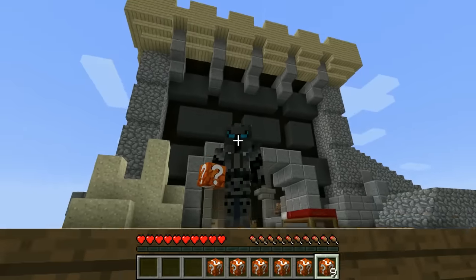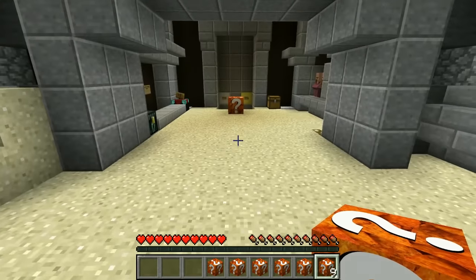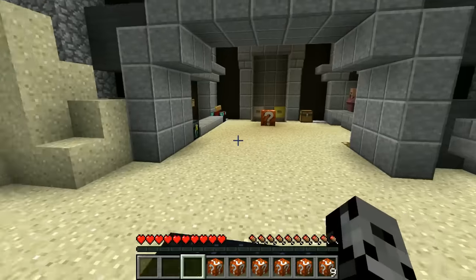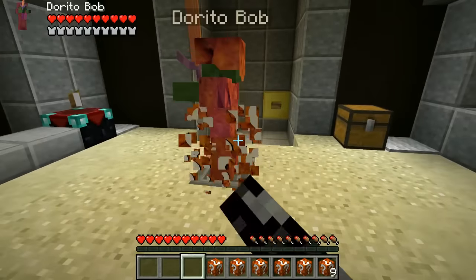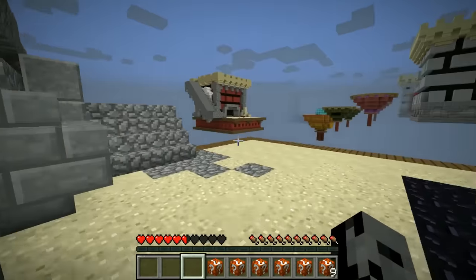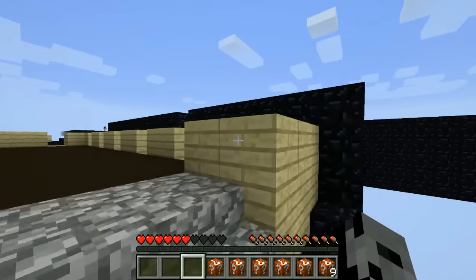And I think we are ready to do this. Alright, so get on your bed. Alright, so I kind of put a block down in my base. If it blows up and kills my villagers, I'm going to be so sad. Alright, 3, 2, 1, go! Oh, and also, dudes, remember there is 3 rounds. Oh, Dorito Bomb! Okay, I can't even hurt him. So there's 3 rounds. It is best out of 3. That is how we decide the winner for the game.